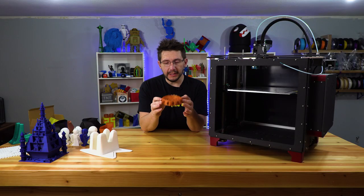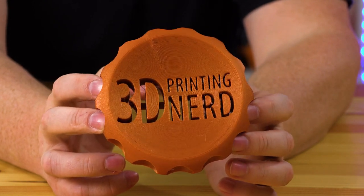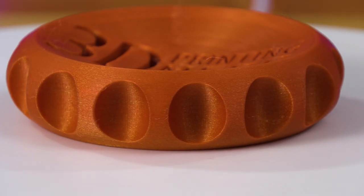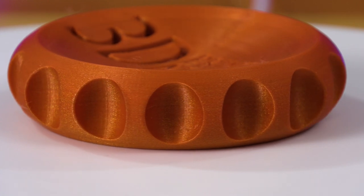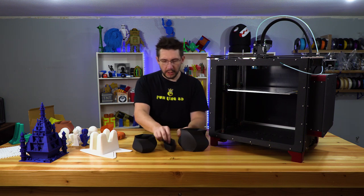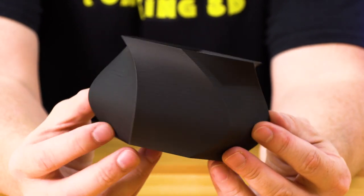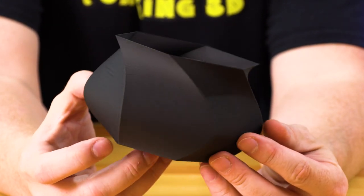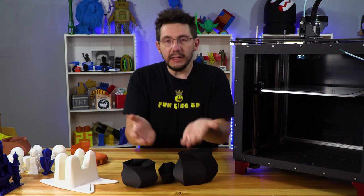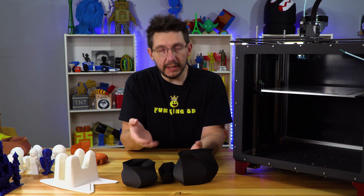Can't have a test print without a maker coin — this is sized up a bit bigger, printed in Proto Pasta's orange, Tom's orange. I really like this filament — it's got some glitter in it. Other than a little bit of stringiness, the model is perfect. I also printed some little vases in Proto Pasta carbon fiber HTPLA — they look great as well. Vase mode is easy to produce good results with, though there was a little bit of wobble at the top. Otherwise the prints are decent — gift quality.